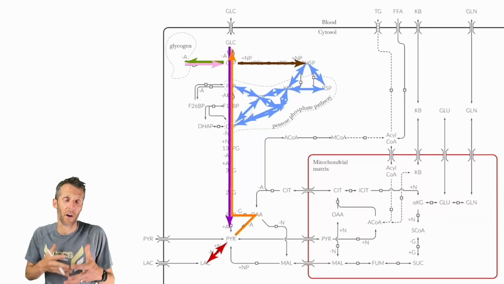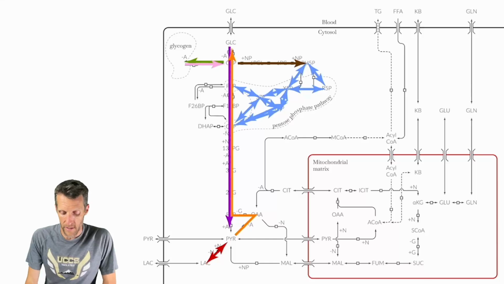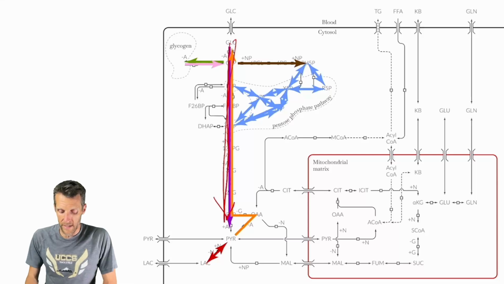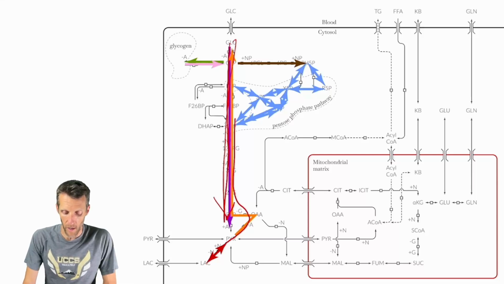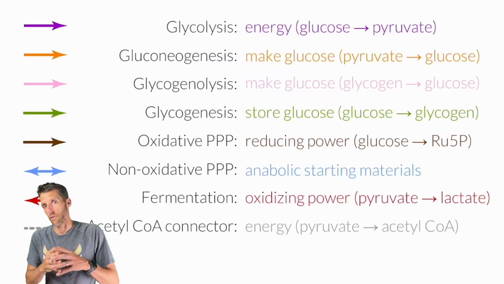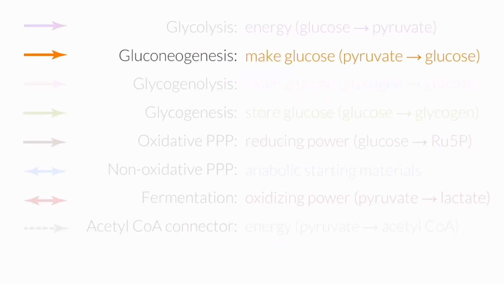To situate this in our transit map analogy we've used in the past, what we've talked about is glycolysis, which is basically going down from glucose towards pyruvate. What we're going to be talking about today is the exact opposite, going from pyruvate up to glucose. If we situate ourselves on the descriptive map of things, what we're talking about here is gluconeogenesis, the reverse line of glycolysis, making glucose from pyruvate.